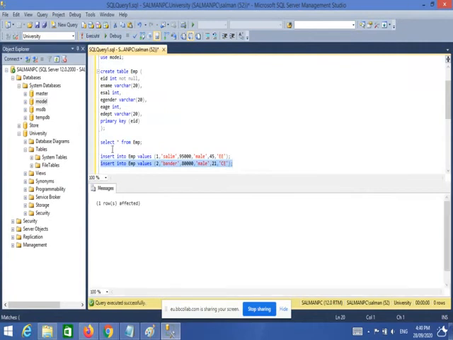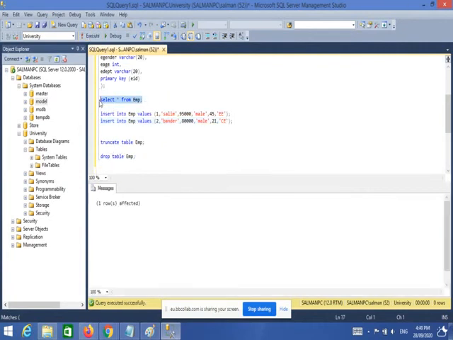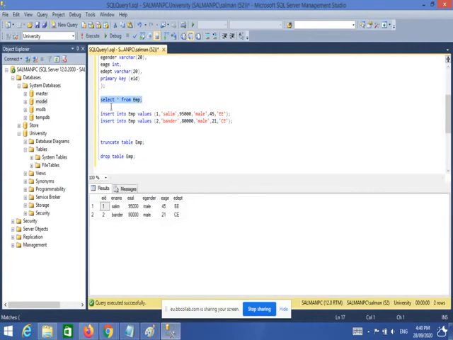So when I execute this and select it, I get 2 rows inside this. Like this I will add 4 more rows, and I will give them 3, 4, 5, 6.